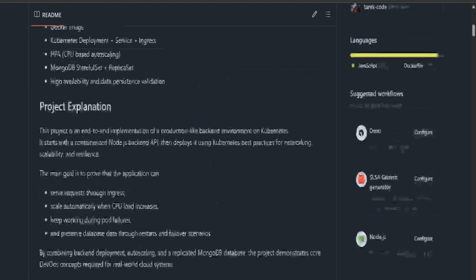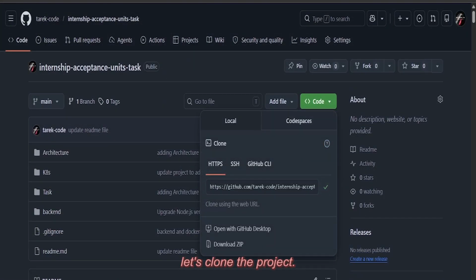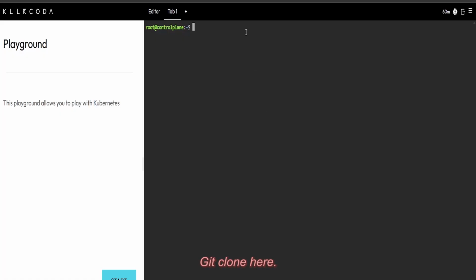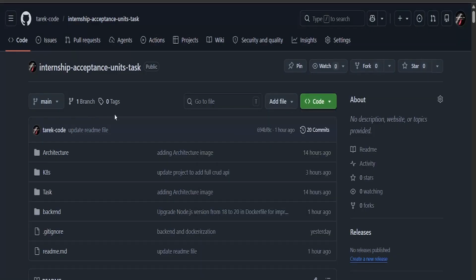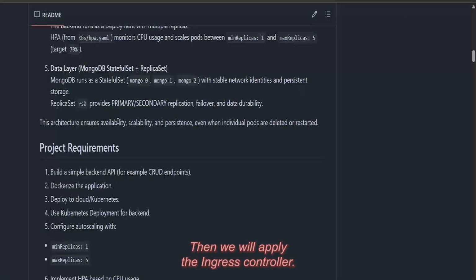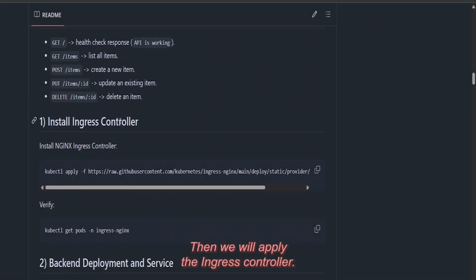Okay, let's git clone the project here. After that, we will go into the folder, and then we will apply the Ingress controller.